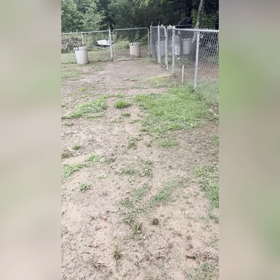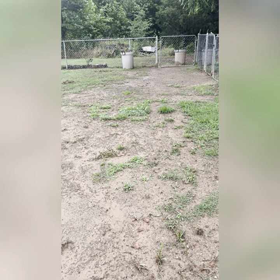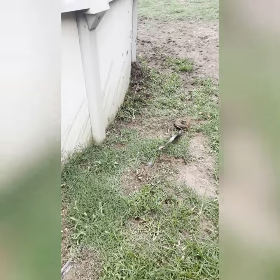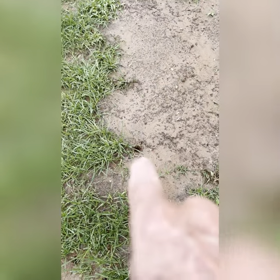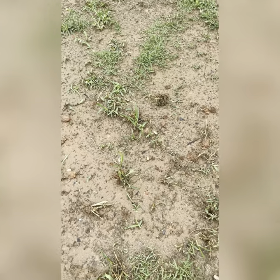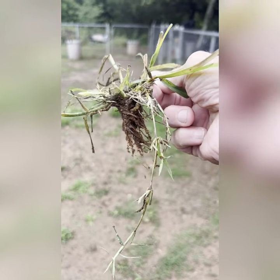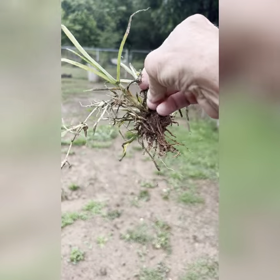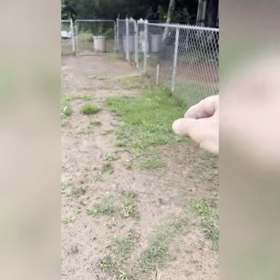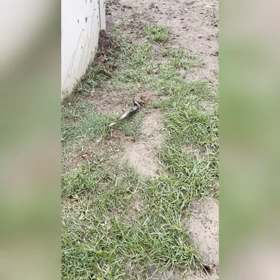This is the yard that I put the sandy loam in and then planted some Bermuda seed, and you can see where I got Bermuda coming up. I got some weeds too, but I got Bermuda coming up. Look along here — I'm going to show you a little bit of what I've been taking out. You see the plug right there where I plugged them? There's some of them right there that I put out and they're still laying on the ground. This is goosegrass. I bring it out in a plug like this and it gets all the roots with it, though it sometimes gets a little bit of Bermuda with it.